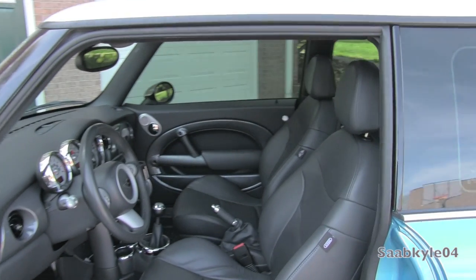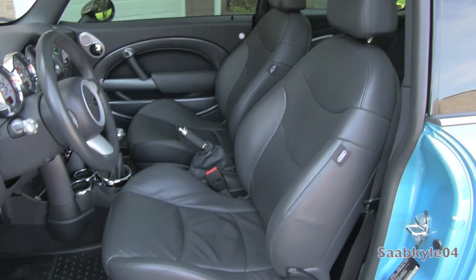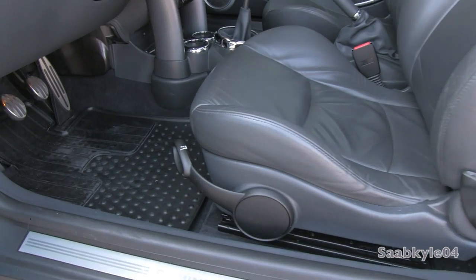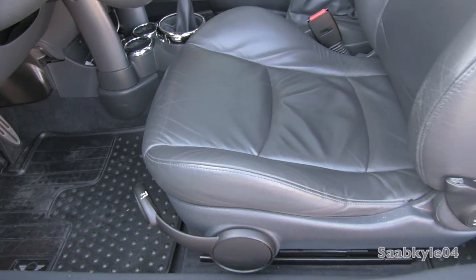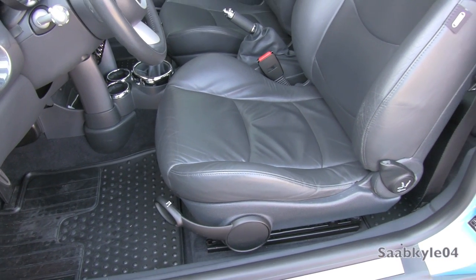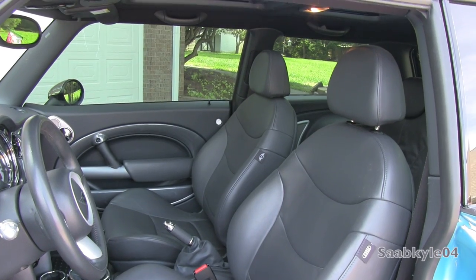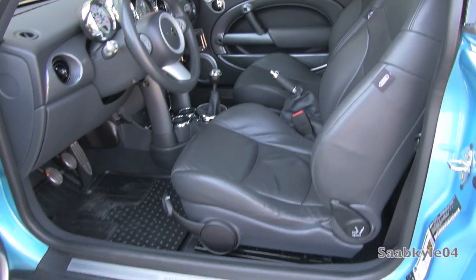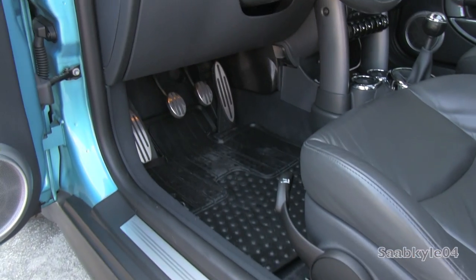S models receive upgraded seating compared to the base Coopers. They feature a lot more lateral grip up top and down below for a much more sporty feeling. They could also be either had in the base cloth, leatherette, or a variety of leather trims. They are fully manual with manual height adjustment for both seats in addition to manual lumbar. The headrests are adjustable up and down with side airbags and adjustable seat belts. And in my opinion, these seats are actually a lot more comfortable than some of the newer Cooper S seats.